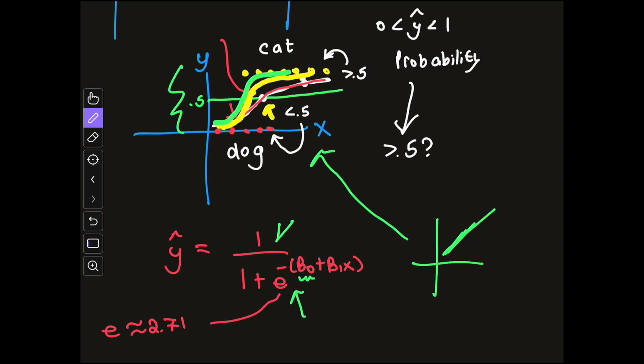We need to learn the right one for the data. If we learn the right values of beta naught and beta 1, as always, we'll do this through gradient descent, and next time we'll look at the loss function, how we can measure the error and say, oh, actually, no, I want to tune this beta naught a little bit to the left, or this beta 1, I want to change this actually a little more up to a curve that's up like that. We'll look at how to do that by measuring the error in our function, and it's kind of weird, so don't worry if you don't understand that too much, but I'll see you in the next video for sure.